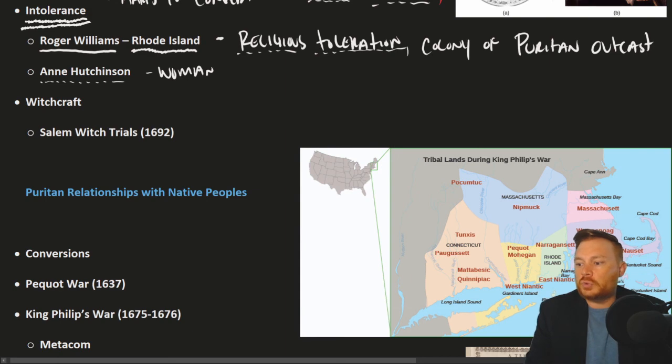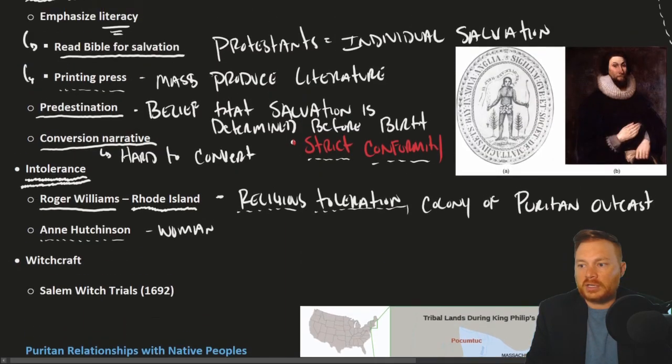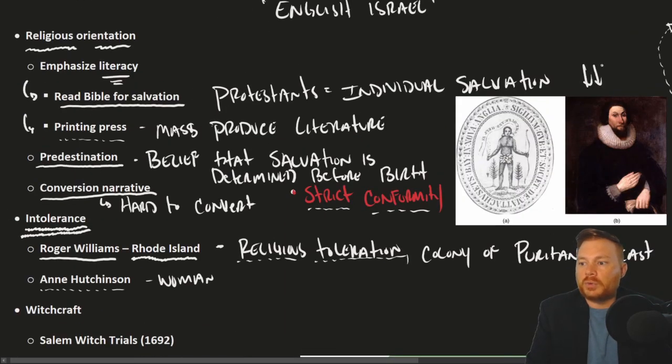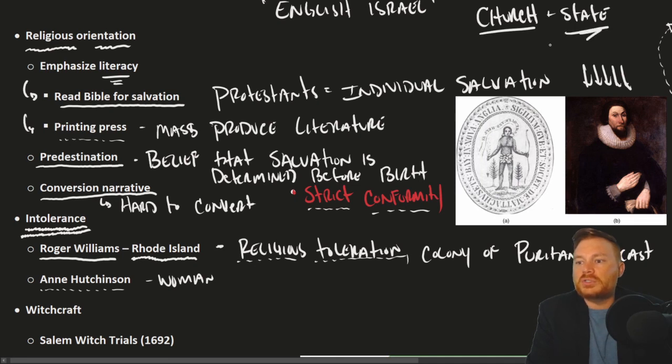When it came to the various congregations, right, guys like John Winthrop, when it came to church leaders in the Puritan community, first of all, church and state were the same, right? There was no difference between church rules and governing rules. You know, the church was the state. Church and state leaders were all men, right? All men. So women had no religious authority or political authority.